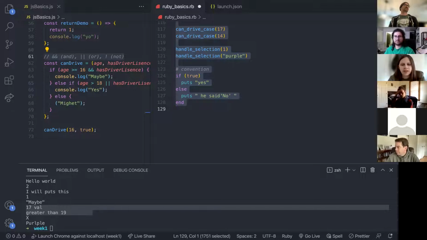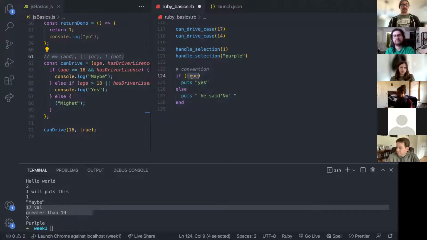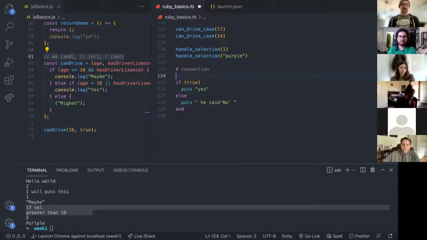Okay, so back to this whole true statement thing. I still don't get how if true is always going to be true. Why? Because how an if statement works is, let's say we have age equals 21. Age greater than 2. Behind the scenes, before this is evaluated, Ruby's going to do this math.